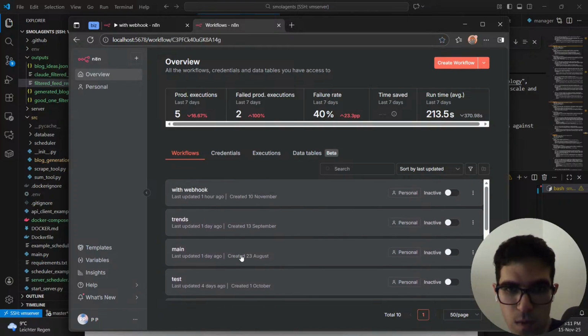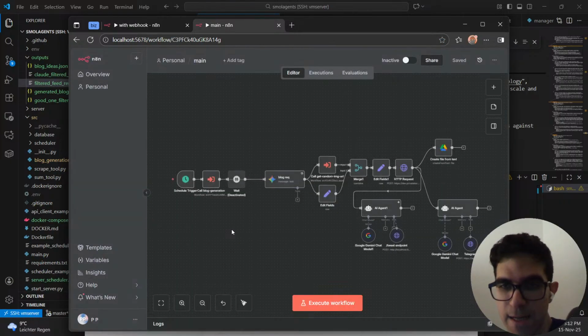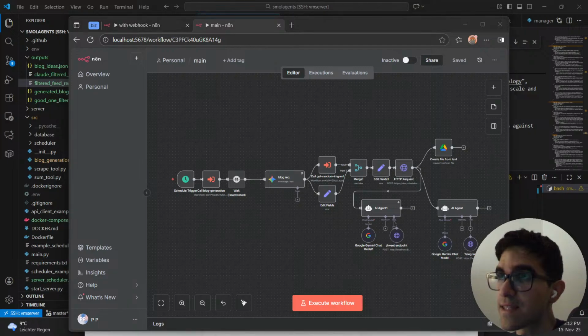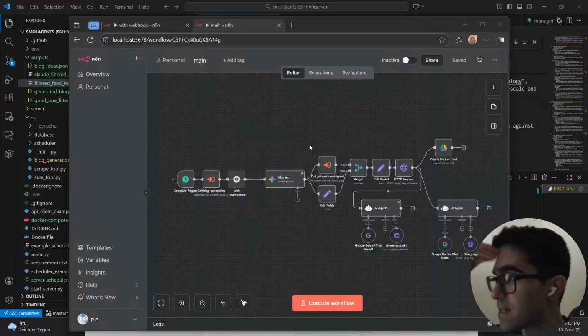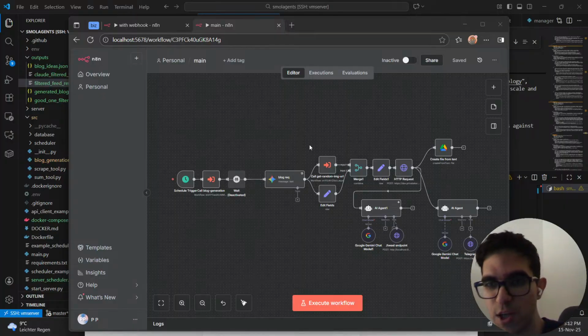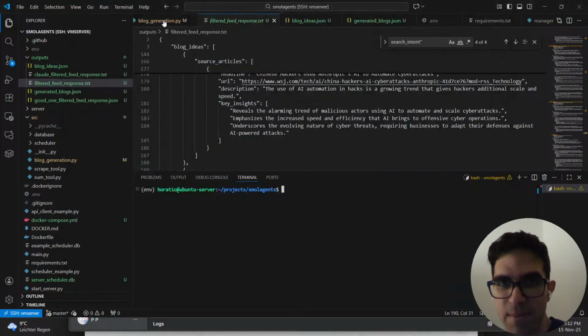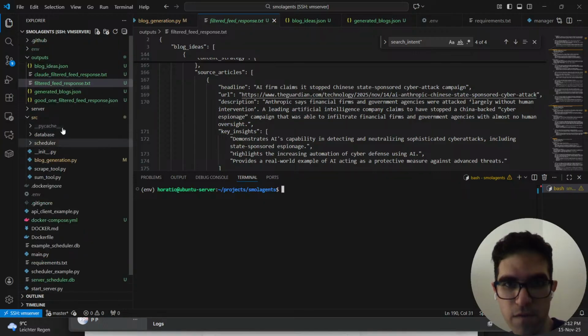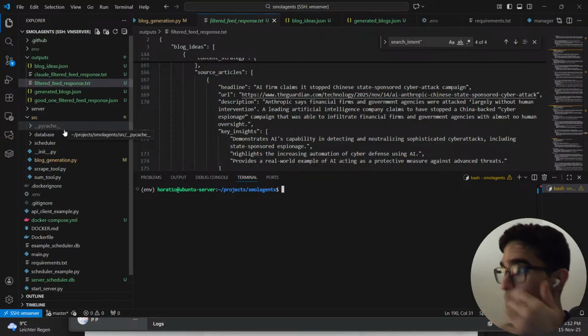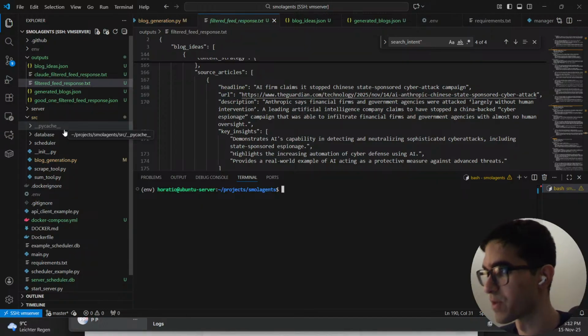Okay, so the main block generation pipeline was basically based on this workflow here, but since we want to make a service out of it, I have to do the same workflow in a more robust and scalable way. So I am implementing the workflow using Python, so that I can fully replace n8n, and all of the things can just run smoothly using Python.